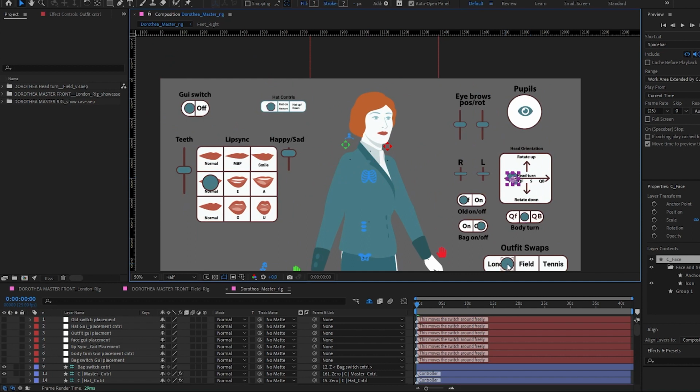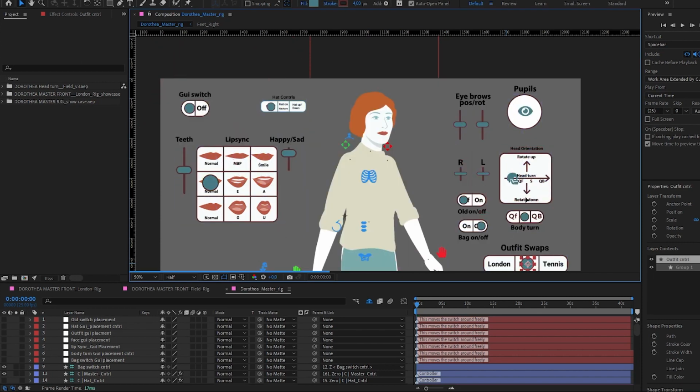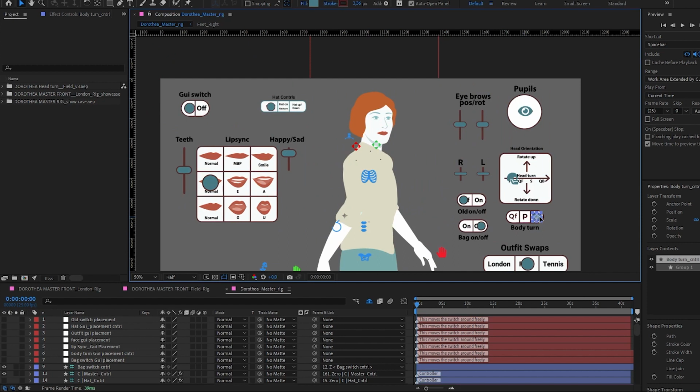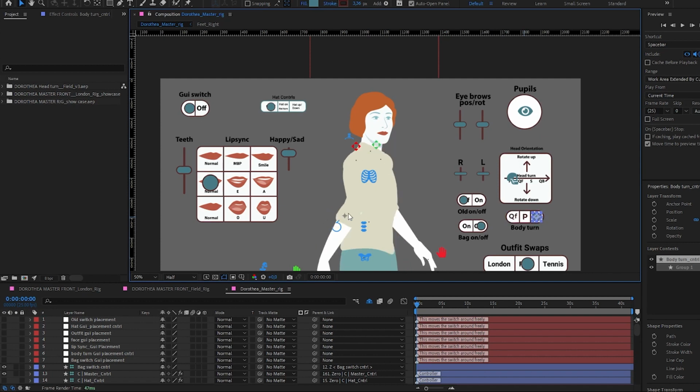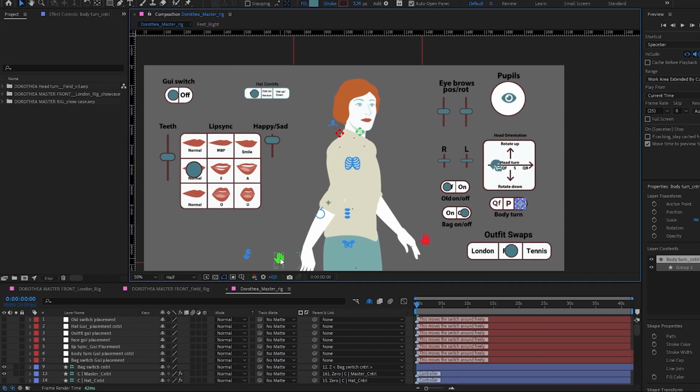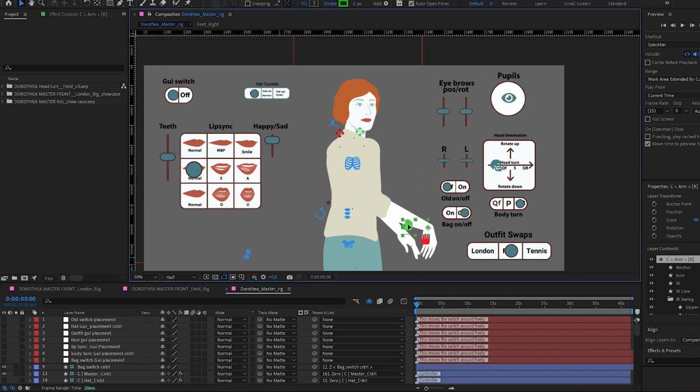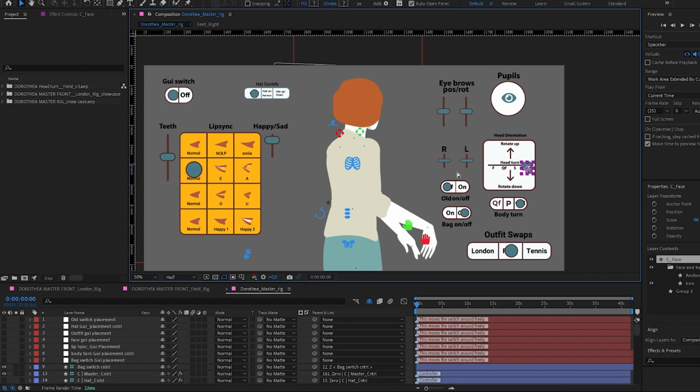But with the field view, if I swap to that outfit, the field view had a lot of times when she was coming from quarter back all the way to a quarter front. So the rig had to be capable of doing that. So if I turn a quarter back, move her arm, move her head, and then she's quarter back.